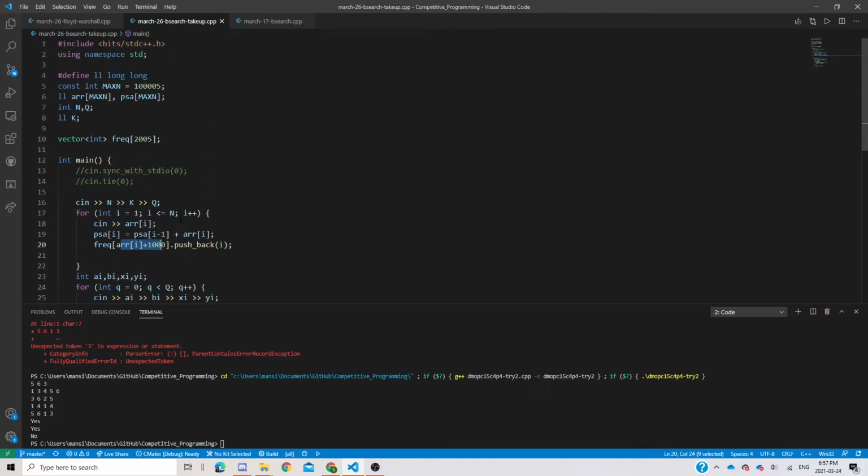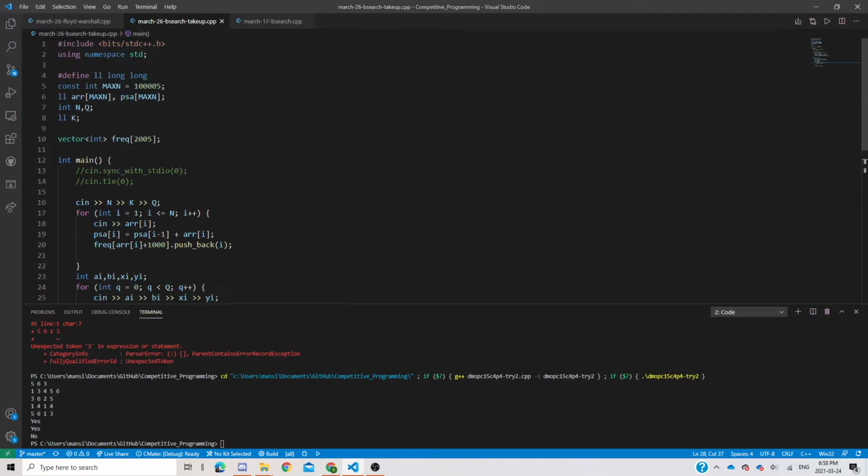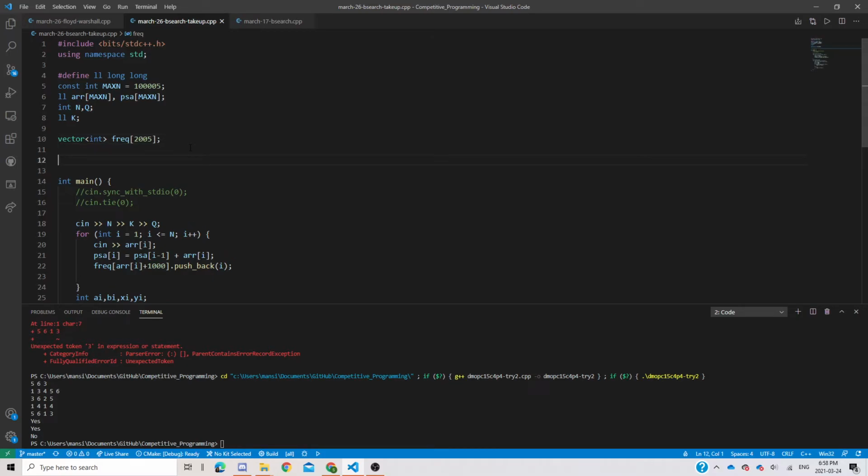And so now we need to do a binary search test for this condition over here, because this isn't the only thing that requires to have an amazing sequence. We need to have the binary search for the frequency of the AI value, if there's a value in between xi and yi, where one of the indexes is between there, but it's for AI, and then one for bi. And if both those conditions are satisfied, then we're good. So let's go ahead and see what that's going to look like.